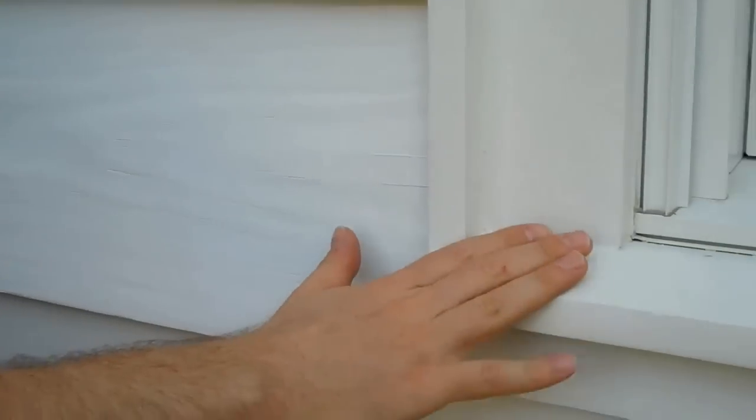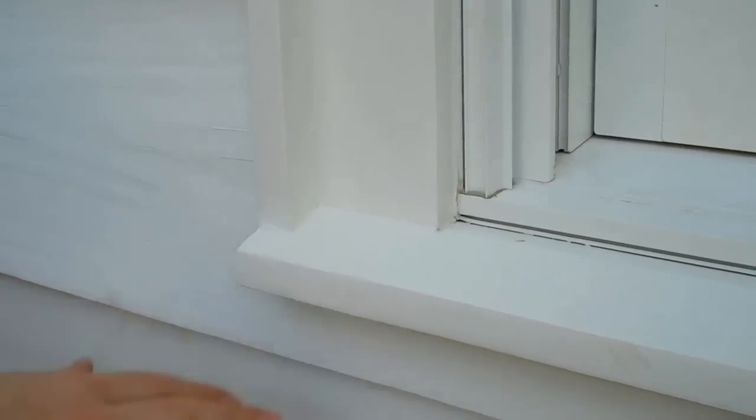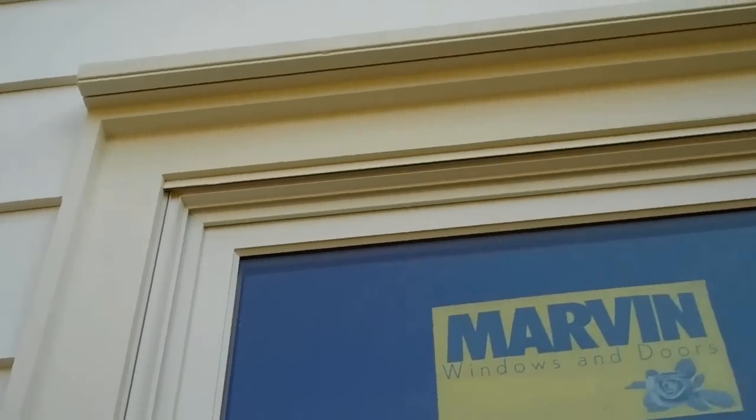Look at all these details too. These are all done in cedar, and now that they've been painted, boy, it just looks fantastic. What a pretty, pretty house. And with that rain screen behind here and that foam, we fast forwarded this house to today's efficiency standards and beyond. And the other great thing about this rain screen system is these 1935 softwoods in this case are going to perform like they did in 1935.